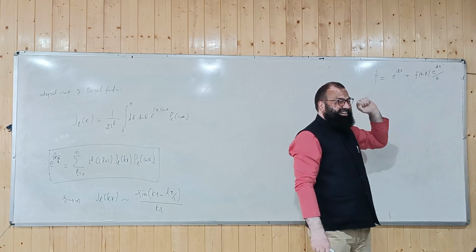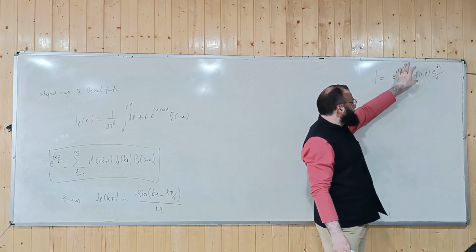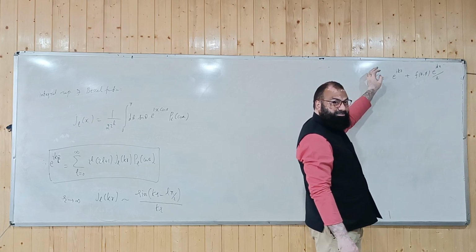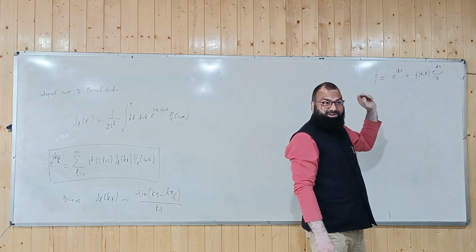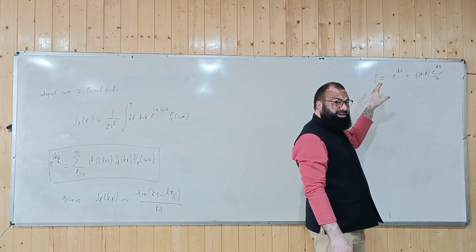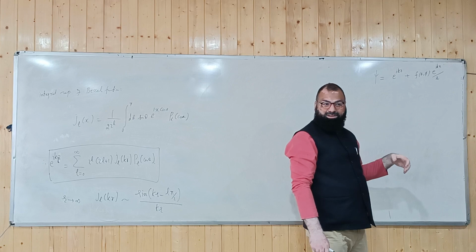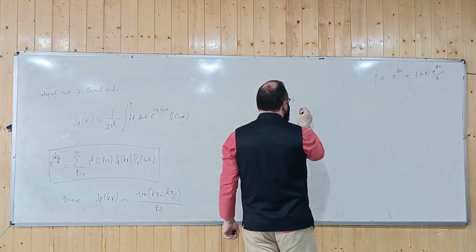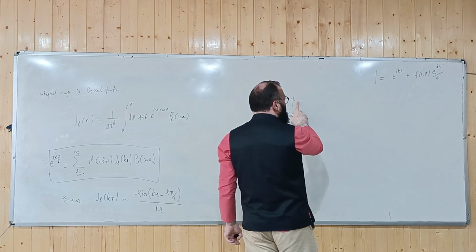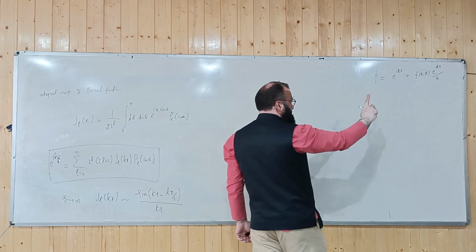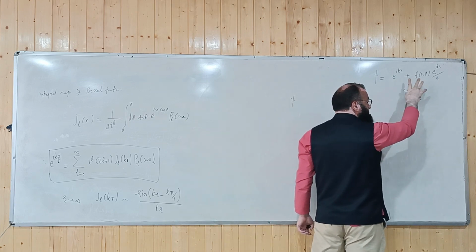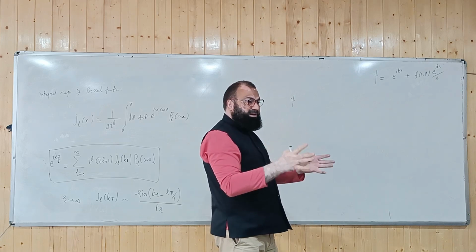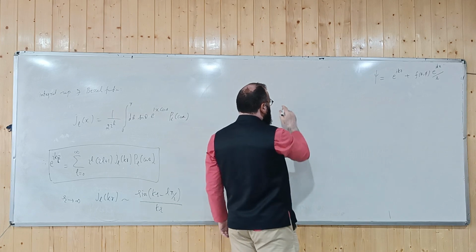What is unknown to us? Unknown to us is this psi again. Although this is the asymptotic form of psi, I don't know psi. What is the form of psi? Because I have to obtain psi from the Schrödinger equation, solved in the presence of the potential. It depends on both the incident and the scattered parts, so psi is a solution which you need to figure out in the presence of the potential. In other words, you need to solve this very equation.